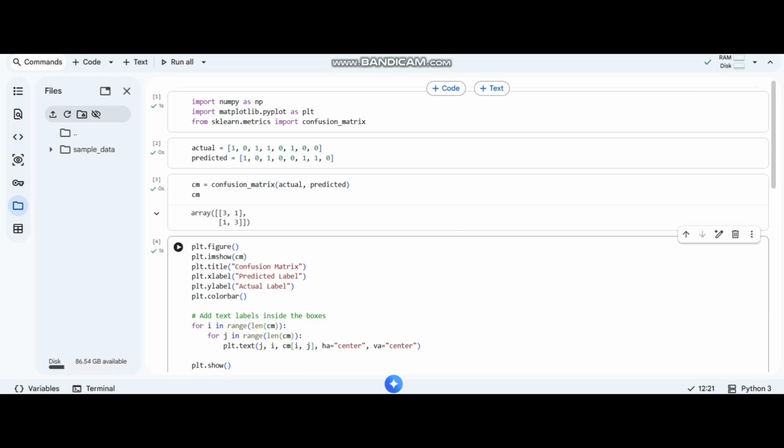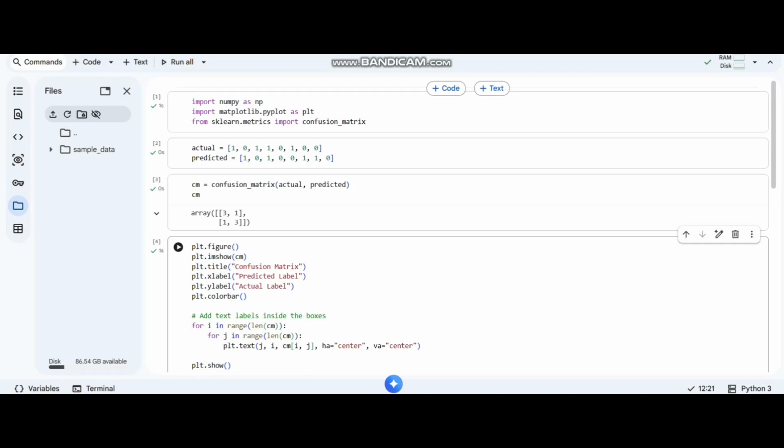So why is the confusion matrix important? The accuracy of machine learning models alone does not always give a complete picture of a model's performance. By using a confusion matrix, we can simply break the predictions into four categories, which allow us to analyze model behavior in great detail.